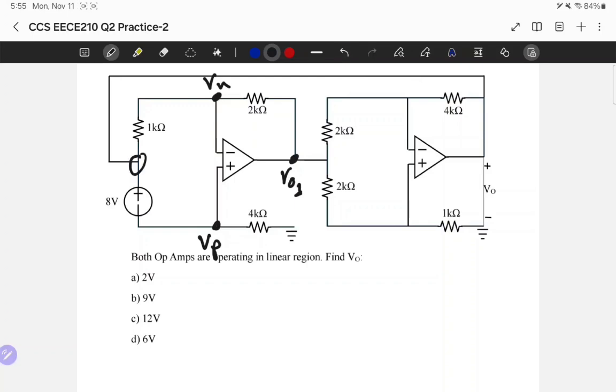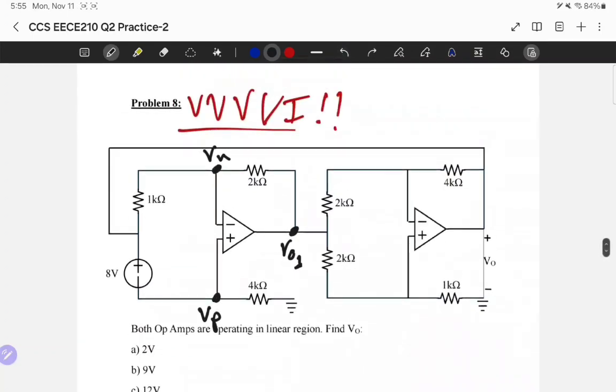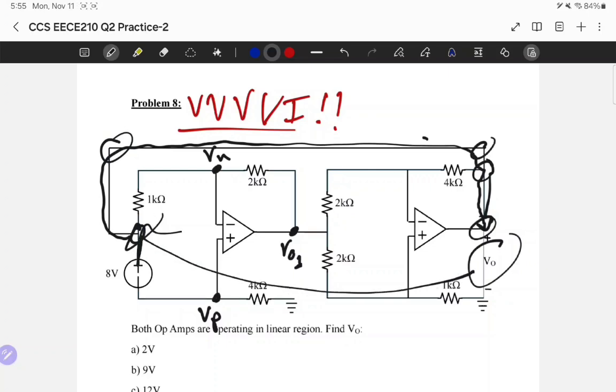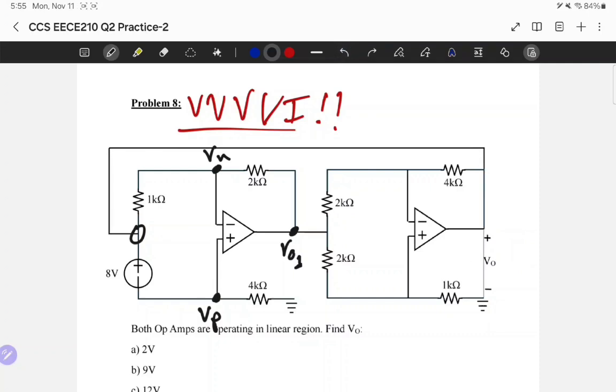What is this? So let's trace it. I'm in here, I go back, I found this VO. So VO is this node, which is connecting wire this node, and the same as this node, the same as this node. So V out actually goes all the way into here. So this node is VO.